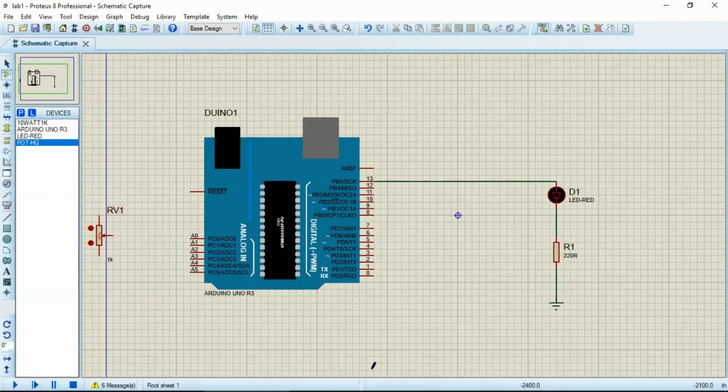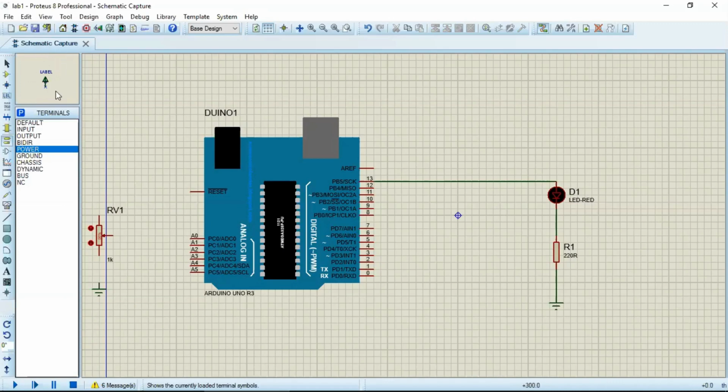Okay, so for the potentiometer, I need a voltage source and a ground also. I can find it from the terminal mode. So this ground, single clicked, then here, single clicked.